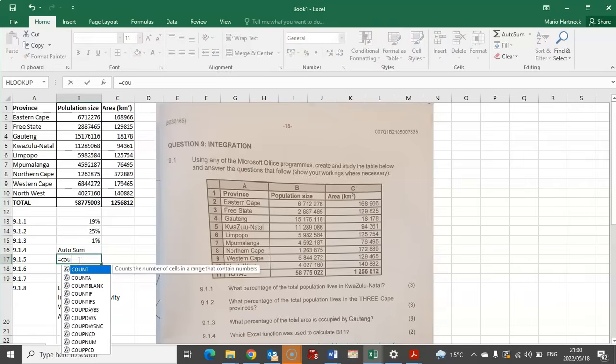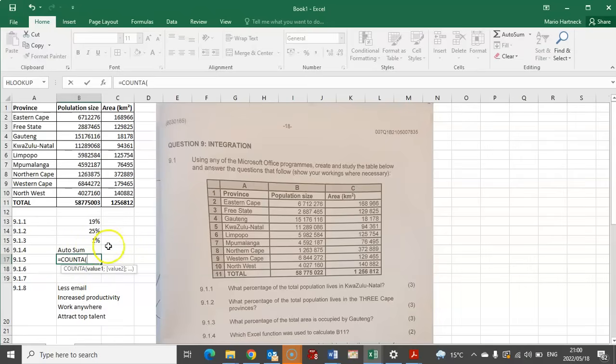So it's equals COUNTA, open bracket, or count, and then I use one of the options that's available, double click, and then the bracket gets inserted for me, and then I can just select the text that I want to count, close the bracket, and press enter. There's 9 provinces. We know South Africa has 9 provinces.